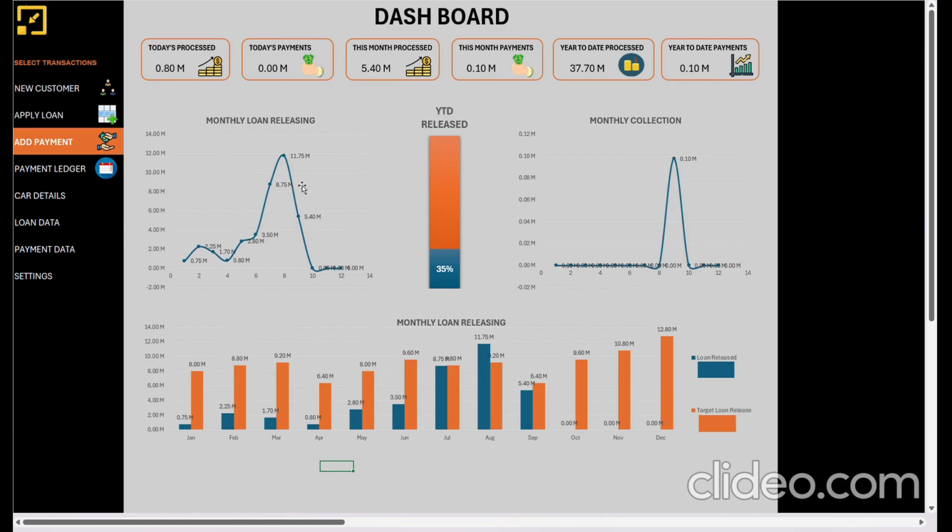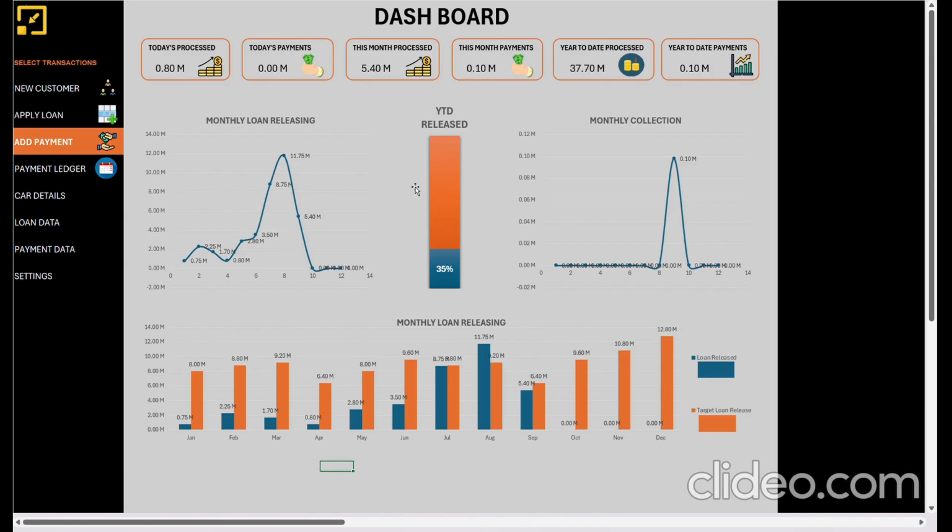So on the left side, we have the monthly loan releasing. This is a chart of what we have released from January up to December. If we are not in December yet, expect that the data will terminate from here, and the next data will be zeros.